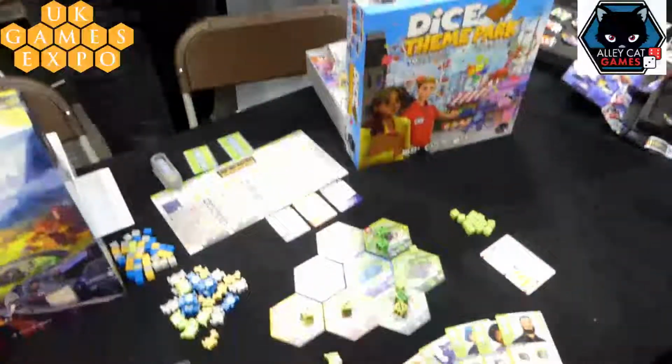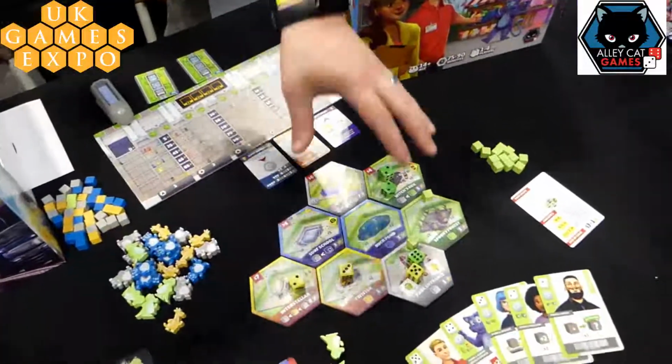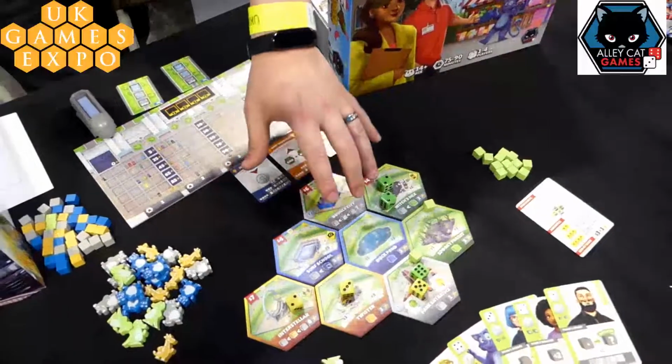Dice Theme Park, for those of you that know Dice Hospital, this is the spiritual successor of Dice Hospital. So it's set in the same universe. You are building your own theme park where the dice are the guests. It uses something called Dice Cascade, where in your theme park you're trying to activate as many rides as possible.